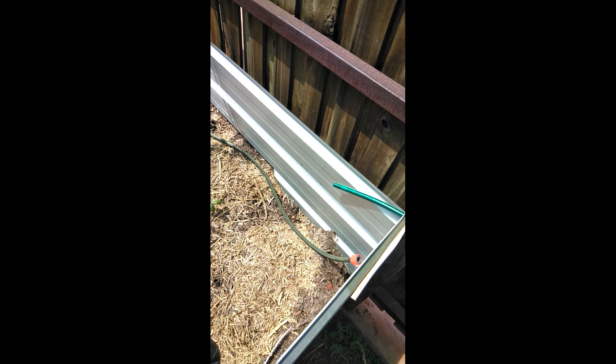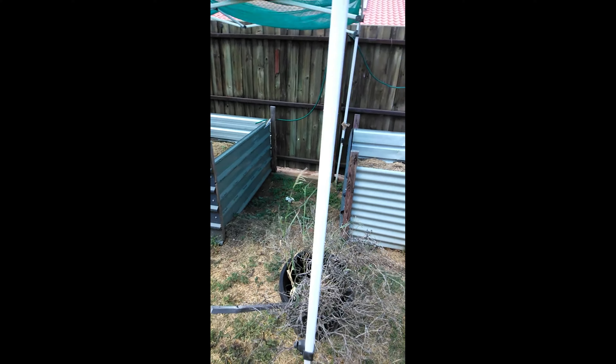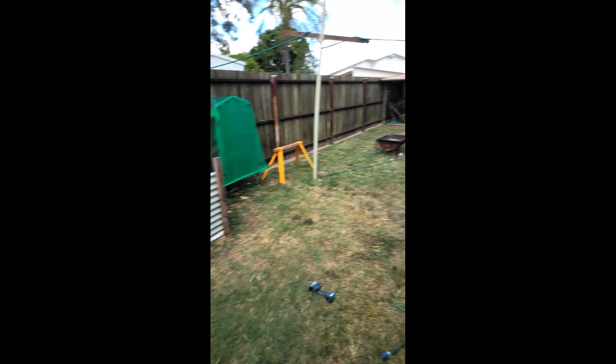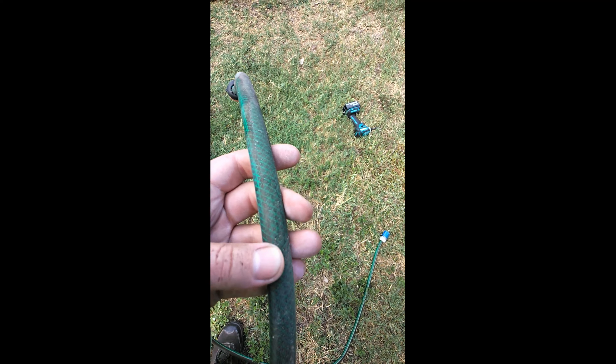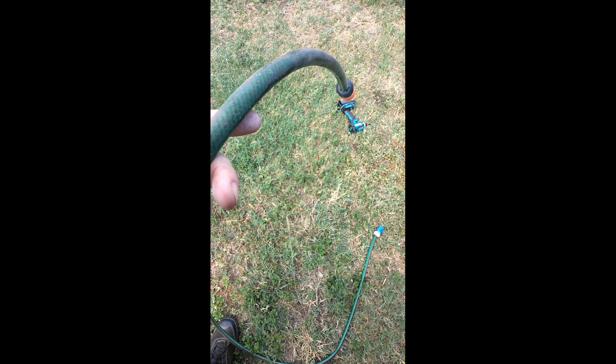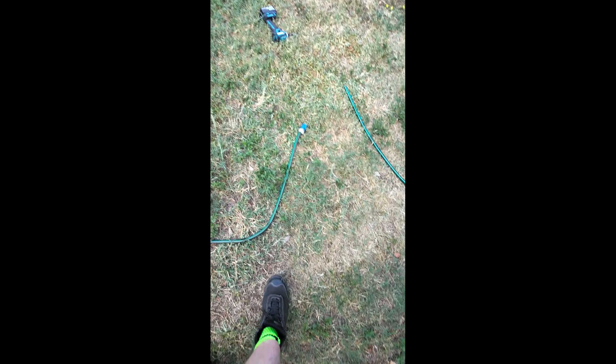Look at that — right in the knot hole! I hope no one pokes an eye out. I'm finally going to put this piece in — I managed to reuse it from the old irrigation system. One thing I want to show you: this section here was cut to size between the two sprinkler bits, but unfortunately it's got a bit of sunburn on it. What usually happens is it melts together and thins out, so eventually the high pressure might cause it to split — you can see the formation of a split here. I'm probably going to scrap this for the joins and throw that hose in the bin.